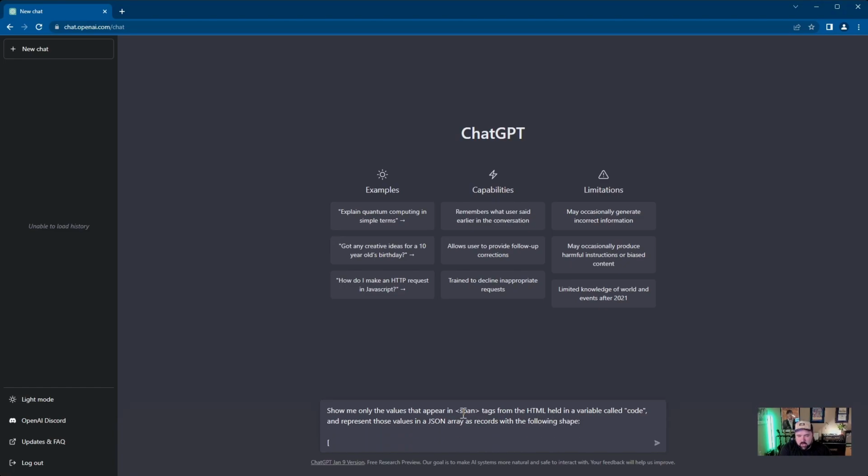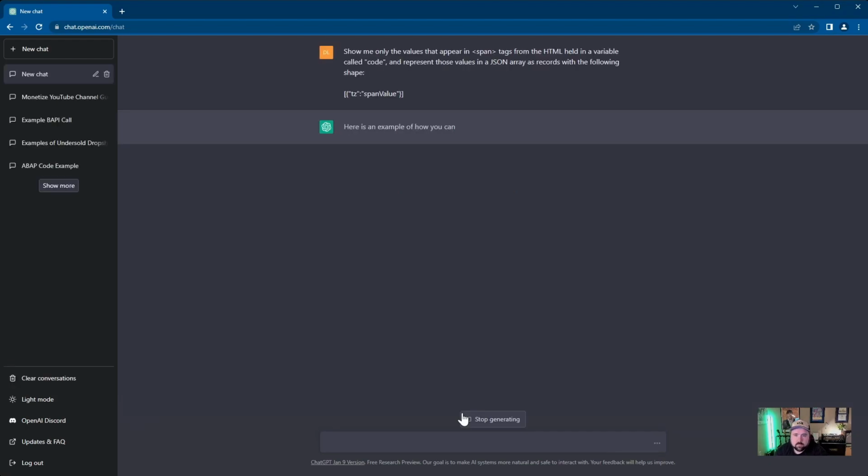And then I defined a shape, and I said TZ, which is time zone, of course. And then I gave it this value, which was called span value, which I didn't know if it would understand or not, but that's what I gave it. And then I just hit enter. And so here it goes, right? Here's the power of ChatGPT in action.